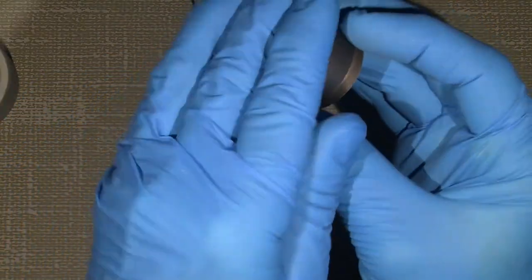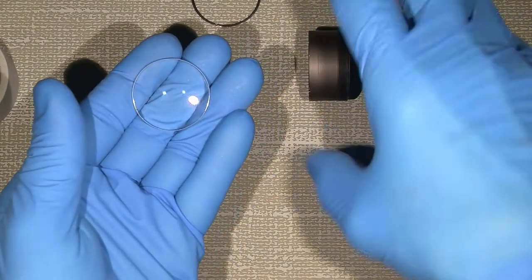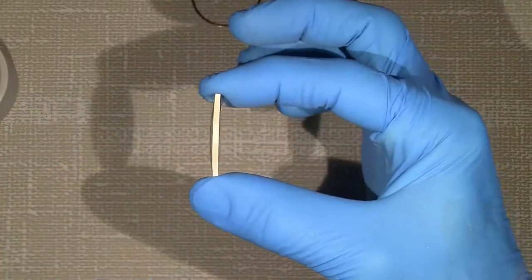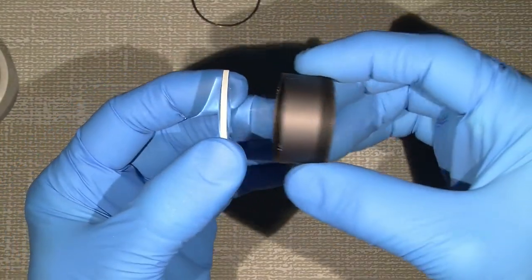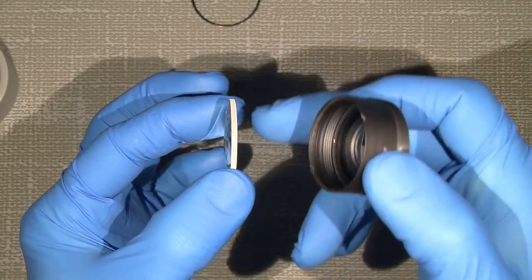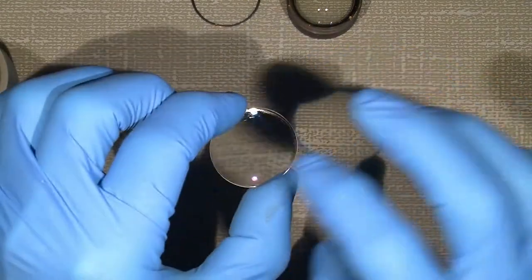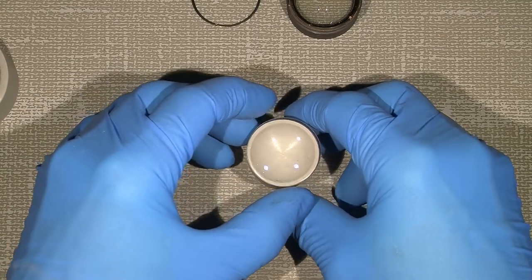Then flip it over and the back lens element will fall out. Remember the orientation. The curved side is on the back, which is here. See the difference? This is almost flat. Now I will clean the outside first and then the inside after that.